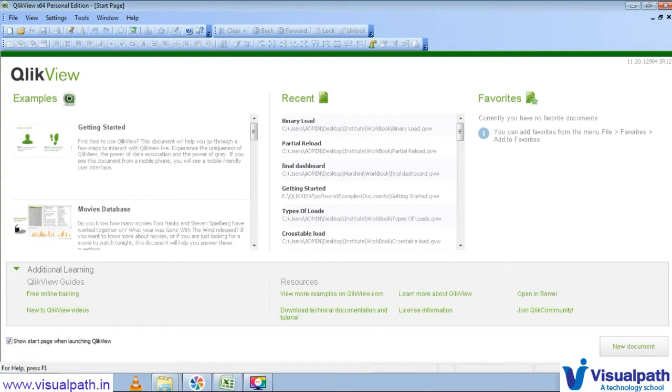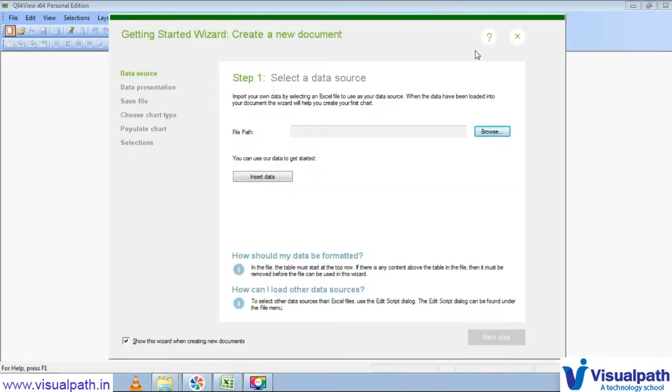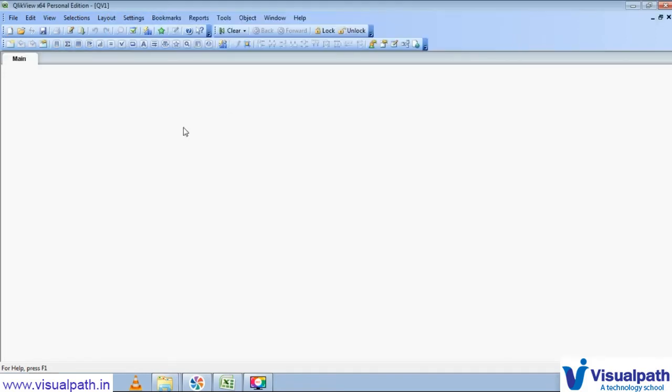So friends, we will see now bundle load. What is bundle load in QlikView and how does it help you in your production or in creating a dashboard? For example, we'll go to our previous partial reload application, or any new application you can create. I'll create a new application with the bundle load name, so that we can save it and understand it later also, by going to that particular application.